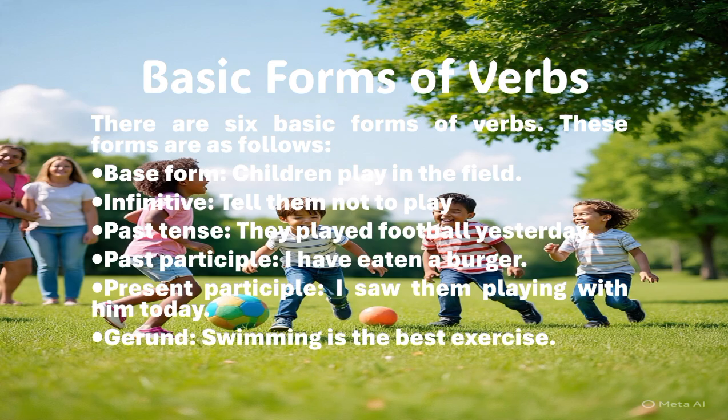There are 6 basic forms of verbs. These forms are as follows. Base form: children play in the field. Infinitive: tell them not to play. Past tense: they played football yesterday. Past participle: I have eaten a burger. Present participle: I saw them playing with him today. Gerund: swimming is the best exercise.